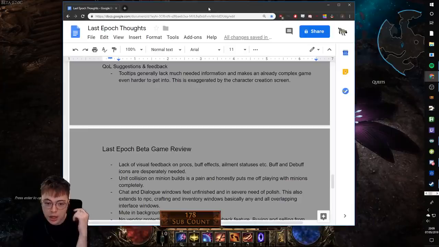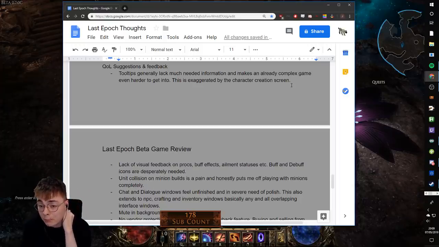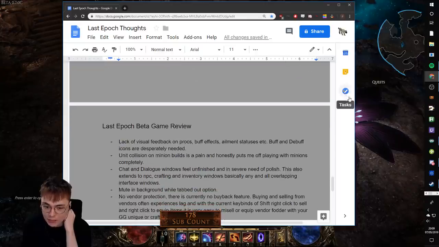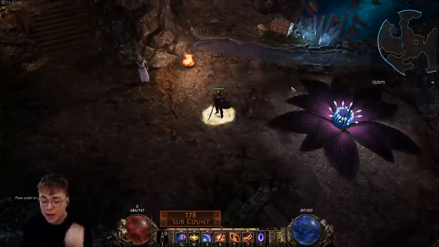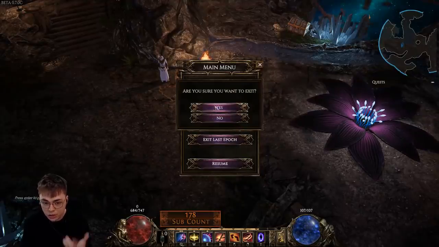Alright, okay. This is also very exaggerated by the character creation screen, which I'll show you in a little bit, but my game will crash showing it to you. There's lots of weird little bugs like that, so when I exit the game will crash. I'll then have to re-enter my password and stuff, and it's just not going to work very well. So let me just show you very quickly.